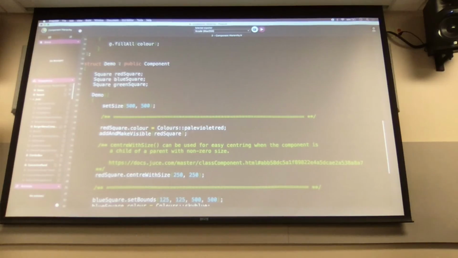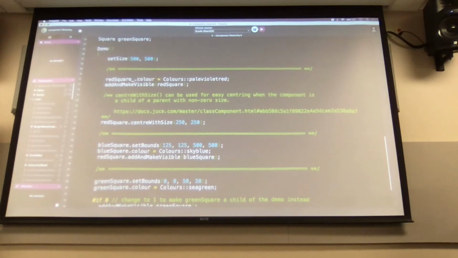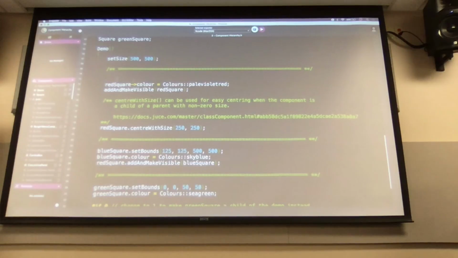I might actually have to check on that, but I'm pretty positive that is the case, where basically when you are calling delete, and we can't do it here because this is actually just allocated with that demo component, it's not allocated on the heap, so it wasn't made using new or anything like that. But if we said this was like a pointer to a square, which we might have to change some stuff, but I think we can. Red square equals new square.